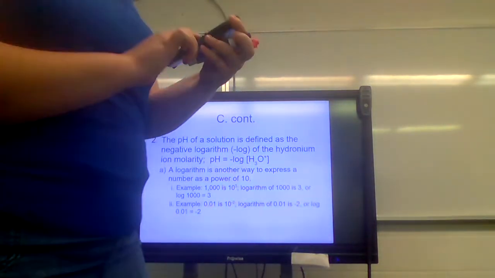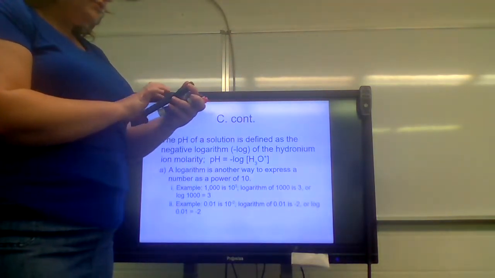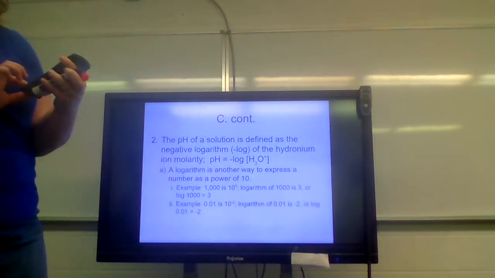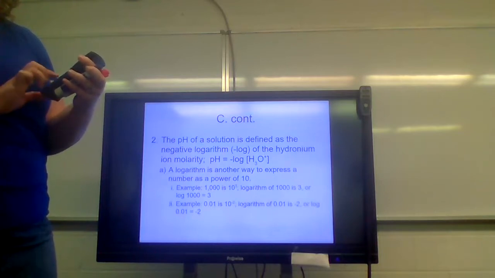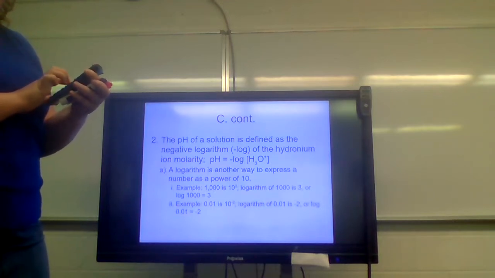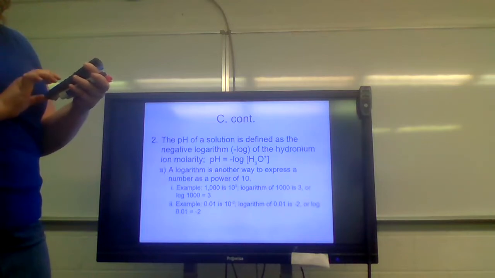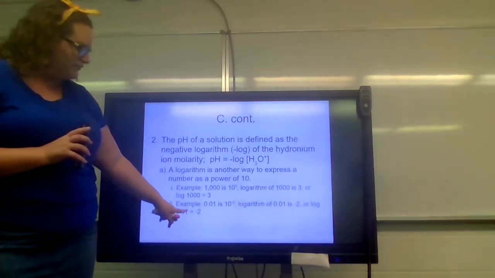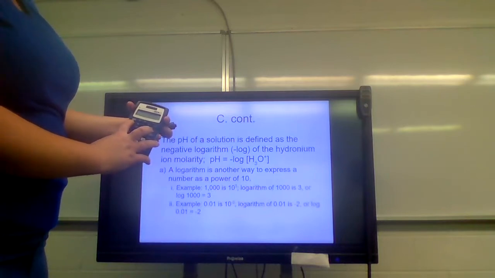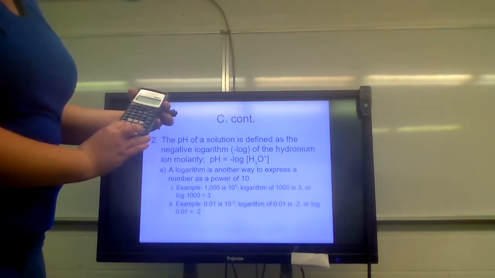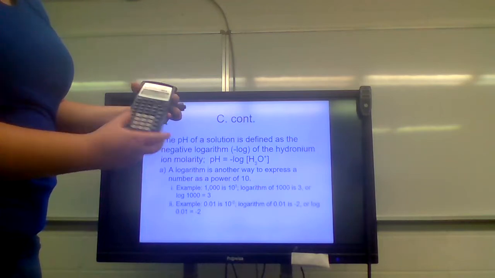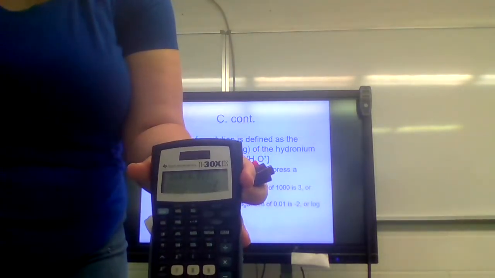Now, let's say that you're trying to find the logarithm of a decimal number. All right, so example number 2, same thing with the logarithm. On your scientific calculator, you can press log 0.01, close it in parentheses, all right, and press equals, and if you notice there, you get -2.